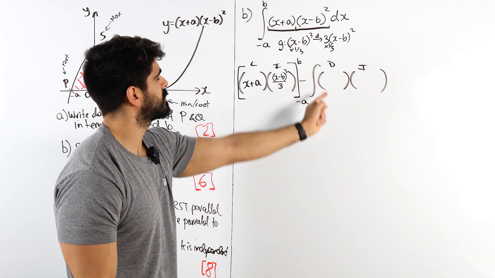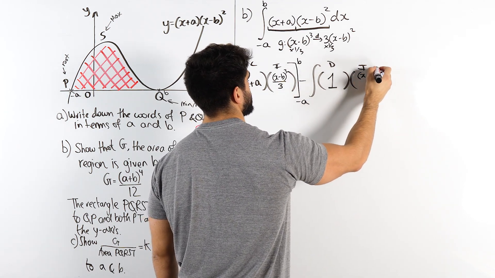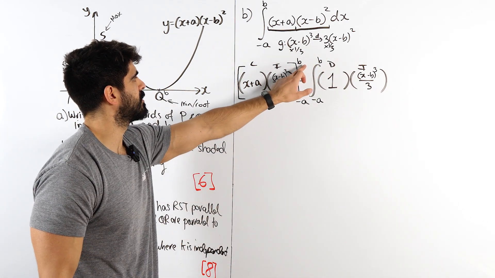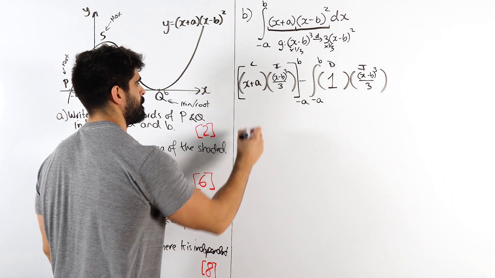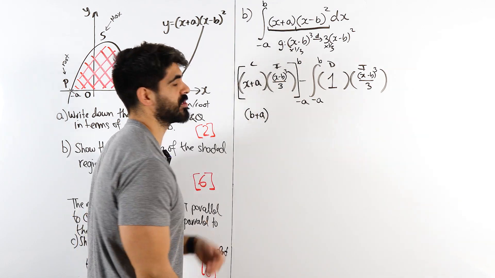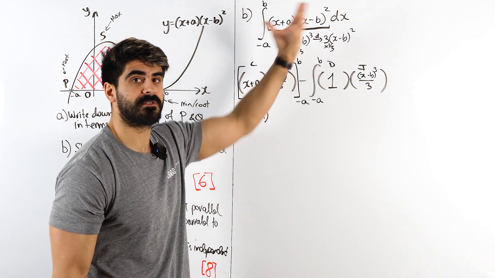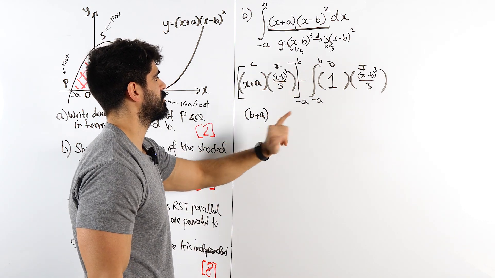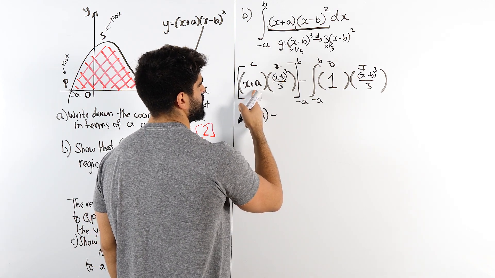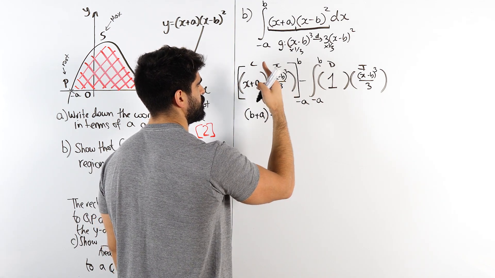So usually what we do in A-level maths is we do LIATE, maybe twice, three times, depends. We just get the final answer and then we sub in the limits. But what we can start doing is we can start subbing in the limits here, because this is part of our evaluated integral. Maybe it's going to make our lives a little bit nicer. So we've left, integrated, differentiated. x plus a differentiates to one. Then these two brackets are always the same. So x minus b cubed over three and then we obviously have minus a, b.